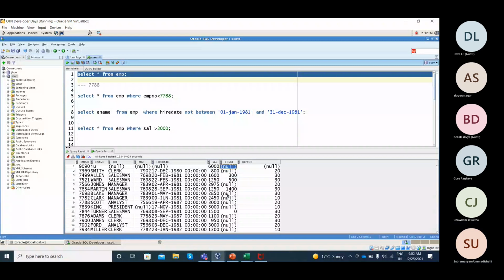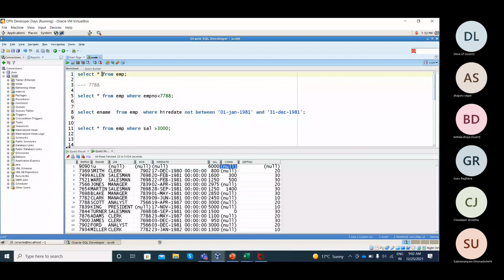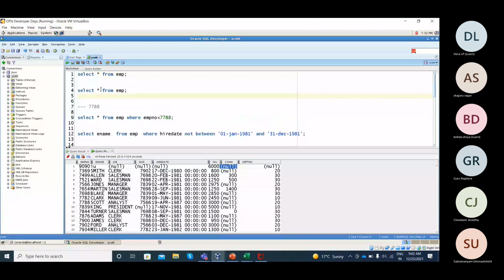How can we do it? Select. I'm going to take a few columns: name, hire date, salary, commission, and one more function I'm calling, NVL of.